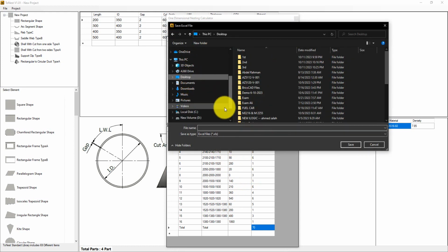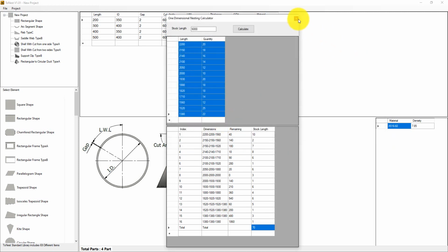So if we come back to the desktop and name it cutting sheet or cutting beams, on the desktop, and click on save.